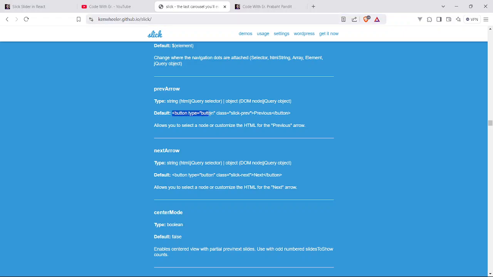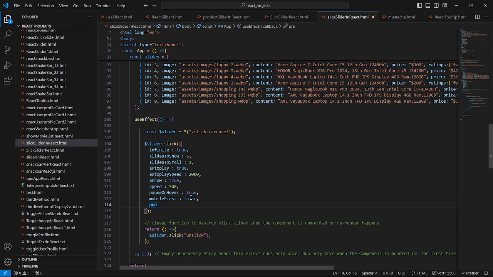So copy this default HTML tag from here, and we will just say here prev arrow. Give here single quotes because already double quotes is here, so we have to give single quotes.